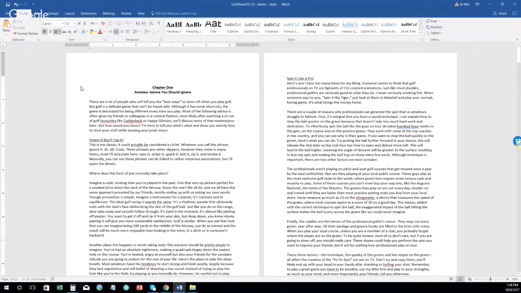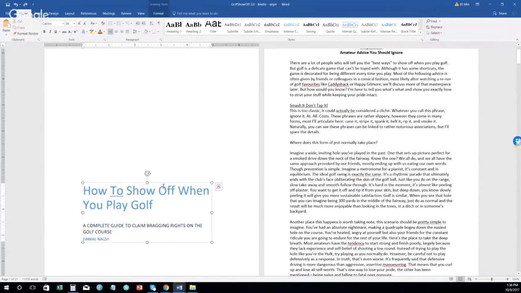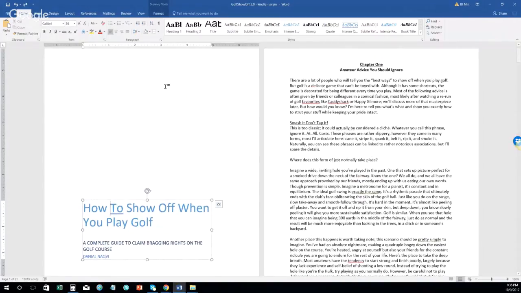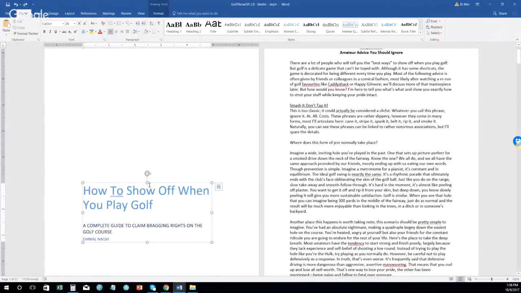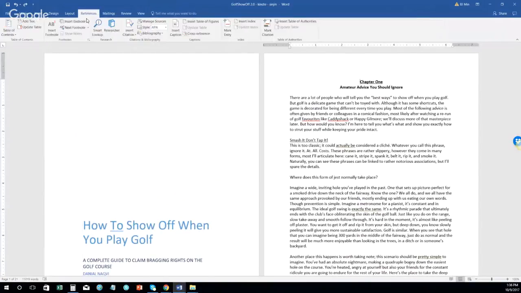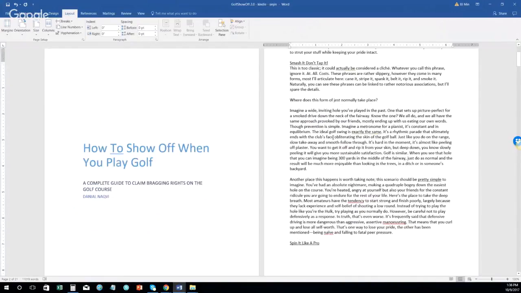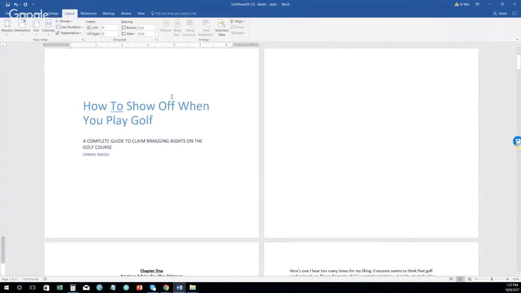Sometimes this is all going to be weird. You don't want to do this. The author put this stuff here, and it's not necessary. We're going to do it clean. So what we're going to do is reference it. You always make chapter breaks using this: Layout, Breaks, Next Page. All right. Next Page.